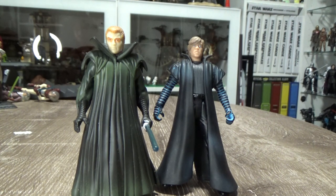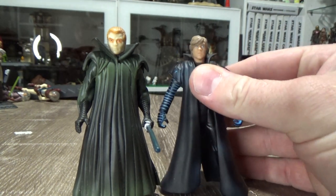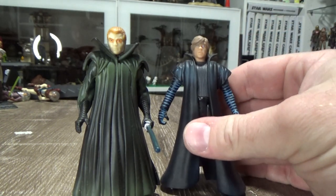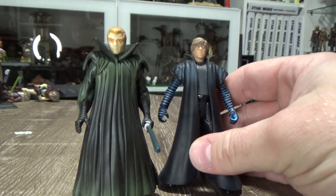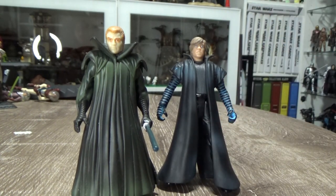I recently went back and read the Dark Empire comic series — I finally got a hold of each issue and for the most part the story's pretty cool. I don't agree that all of it would happen though. Like Luke turning to the dark side, I don't think he would willingly do so under any circumstance. It's still really cool to get into the whole cloning thing, particularly the amount of it used as inspiration for not only the sequel trilogy, but probably more so than anything, Rise of Skywalker with Palpatine's return.